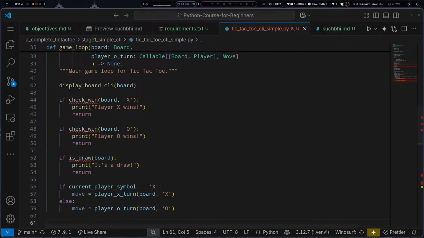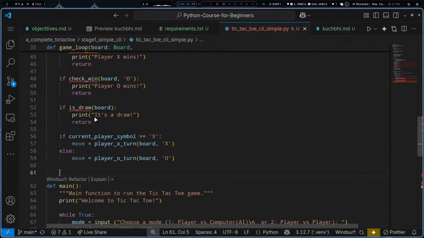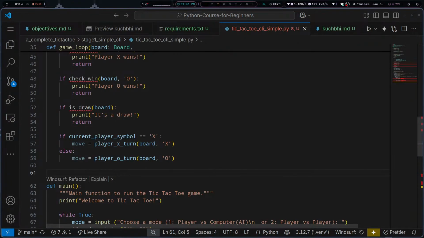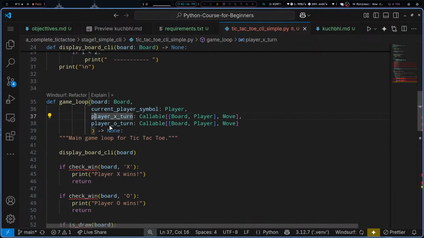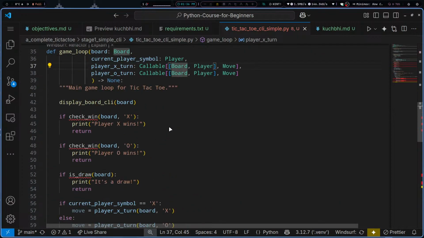Explain if current player symbol equal to X, this part. Oh, if the current player symbol is equal to X, it means he is the cross. If the current player is the cross, okay. Then what is this move doing? Move basically takes the current status. This is another function, player X turn. Remember, I defined those two functions here itself. It takes the board and the player.